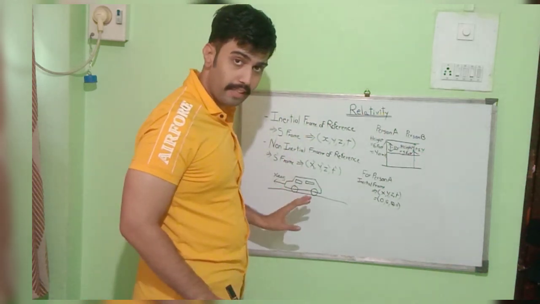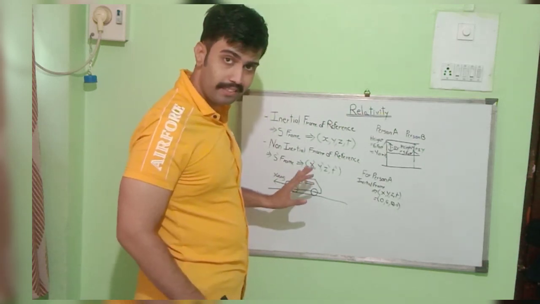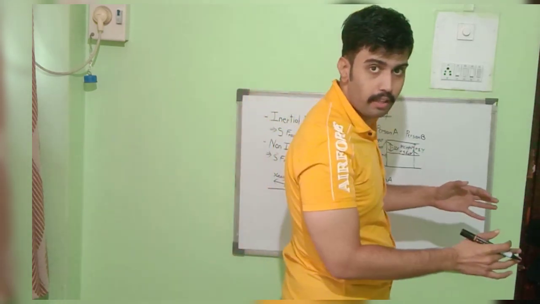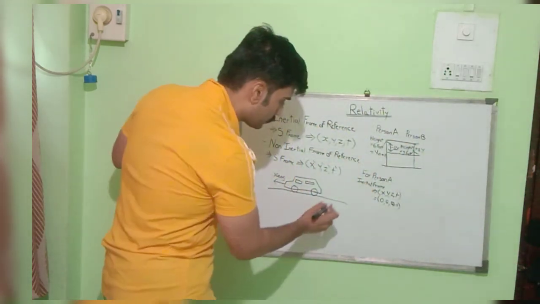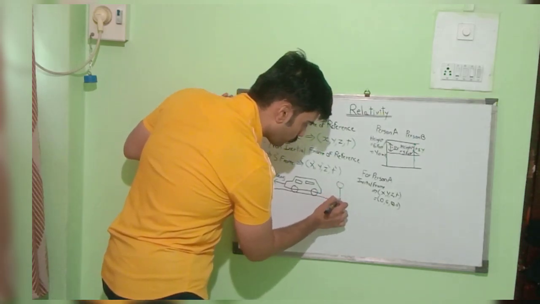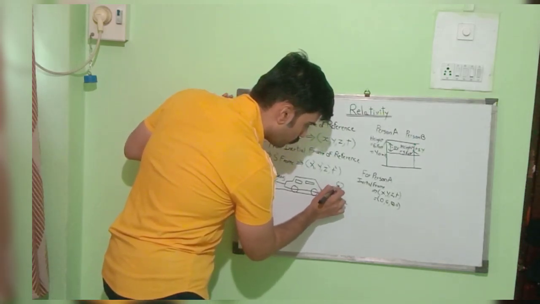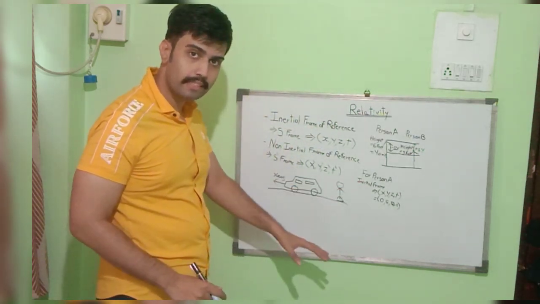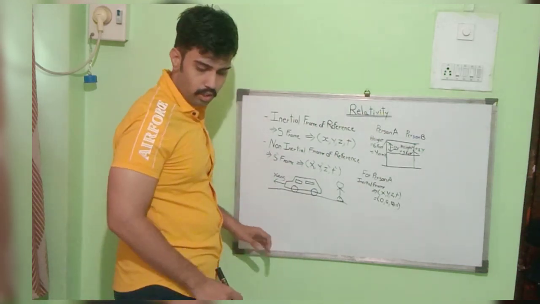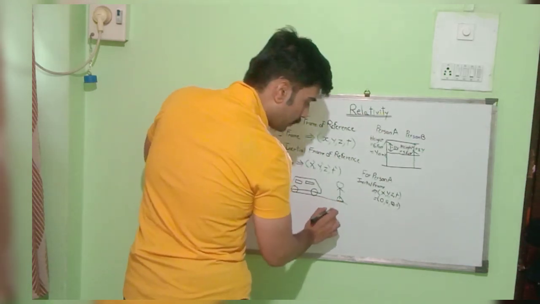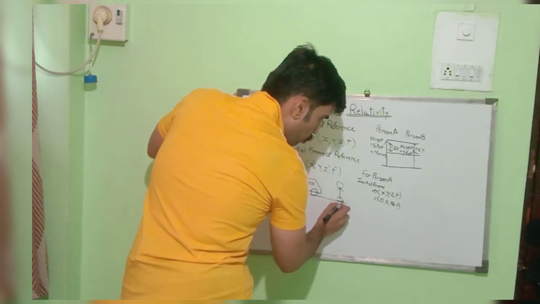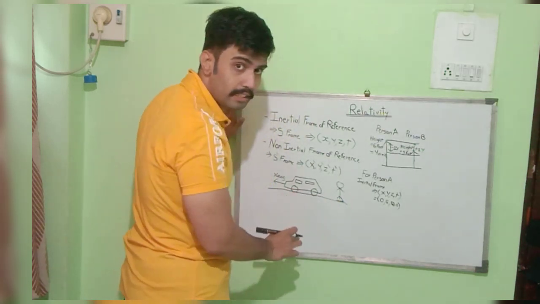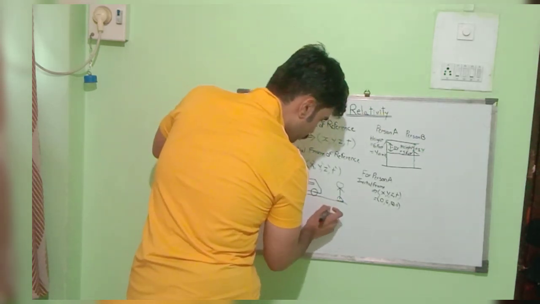Now if a car is moving along the x-axis, for the person sitting in the car, he is in a stable position because he is moving along with the car. But for the person who is standing on a road which is stable, the car is moving along the x-axis or changing its position. So according to the person standing on the road, how is the car changing?